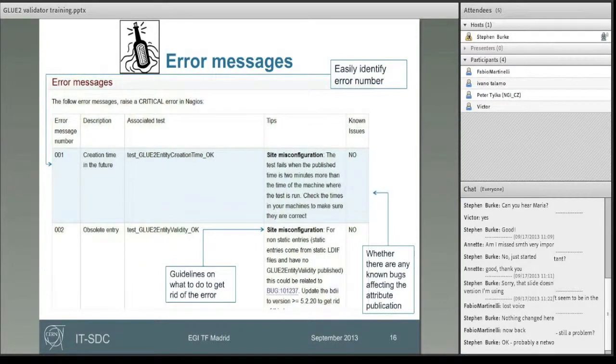Okay, so I have put here some snapshots of these commands. Here I am validating the CERN site BDII with verbosity level 2. Here you see all the errors, warnings, and info messages. Then I say, okay, I don't want to take into account the known issues, so I run the option with exclude known issues, and you see you get fewer errors, the ones that are really interesting for the site.